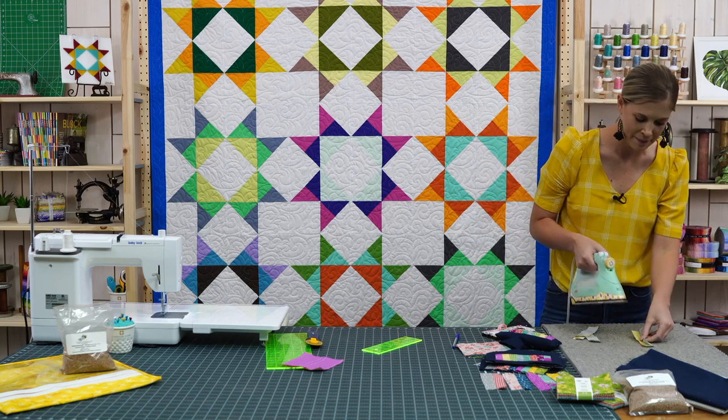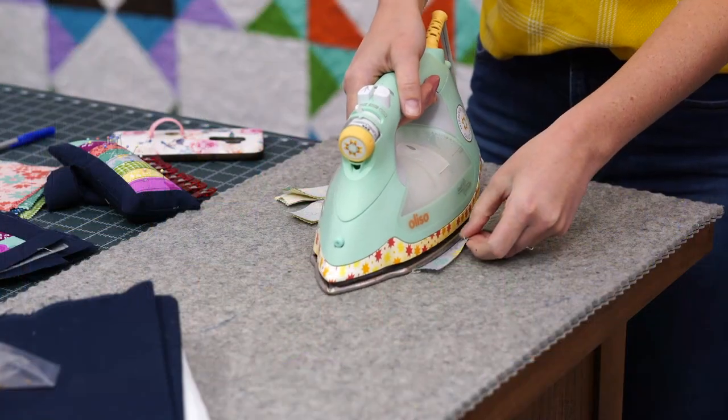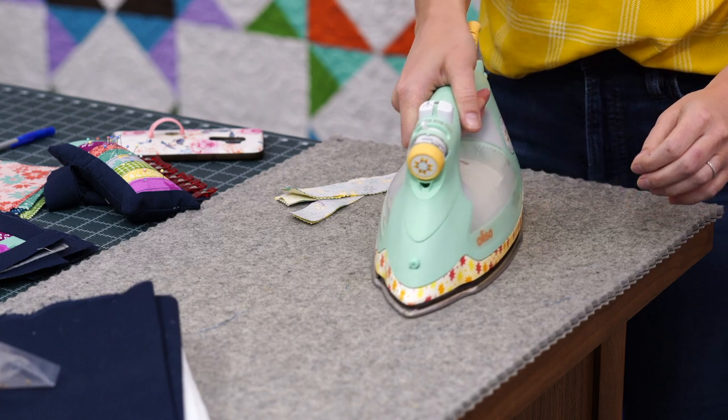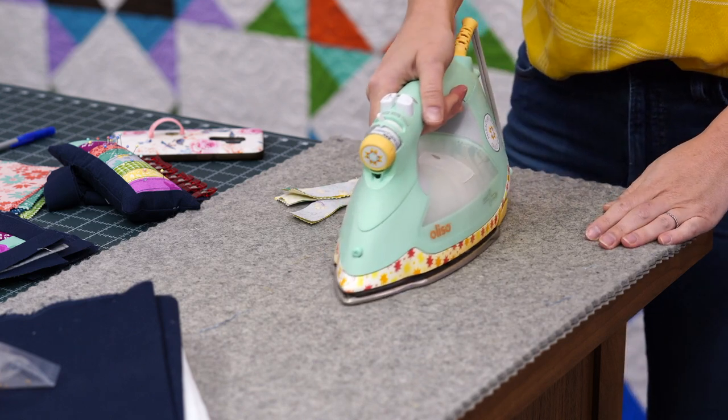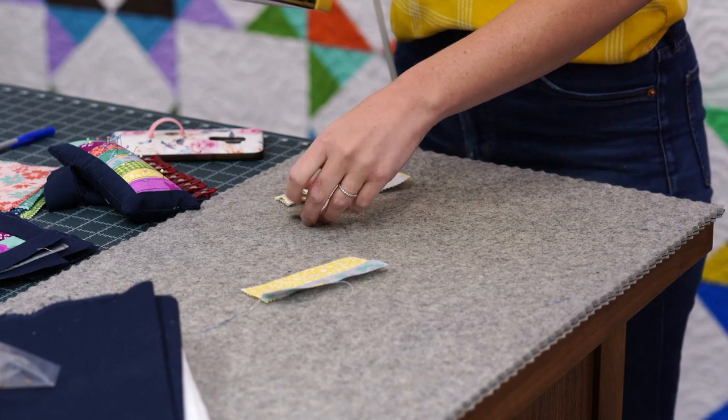Thank you, Liz. And we do love the small prints for this. The big prints are going to get cut up real small. You might not be able to see them anymore. But small prints or just bright, cheery colors make this really sweet.